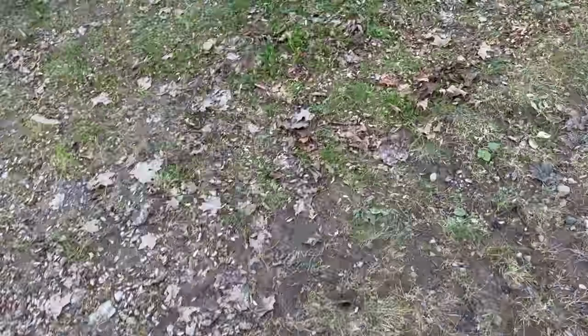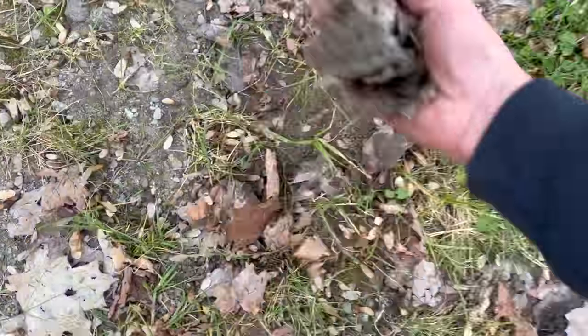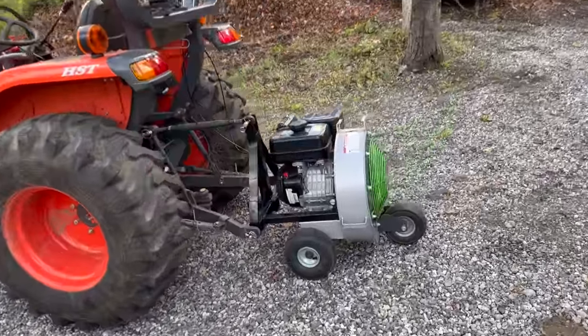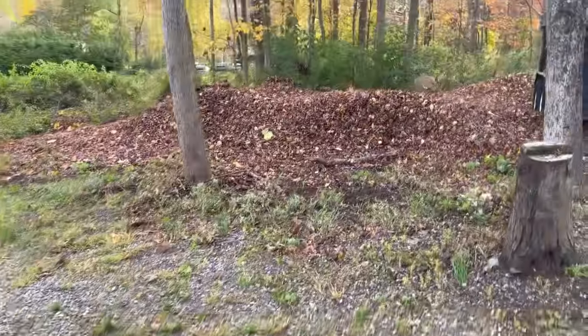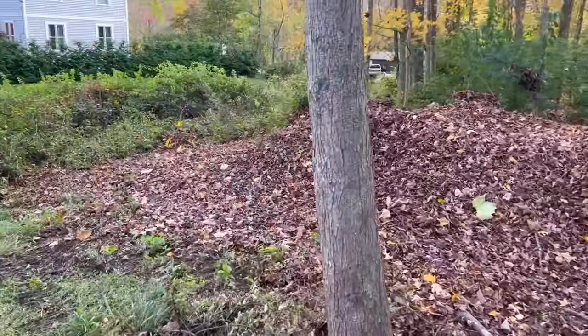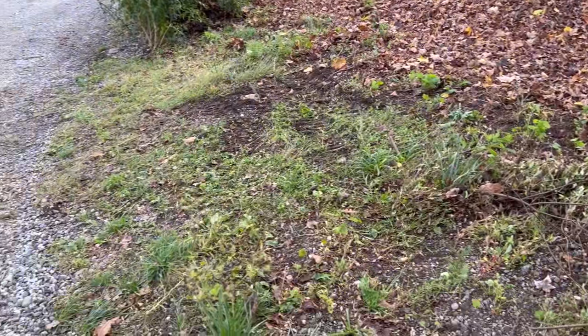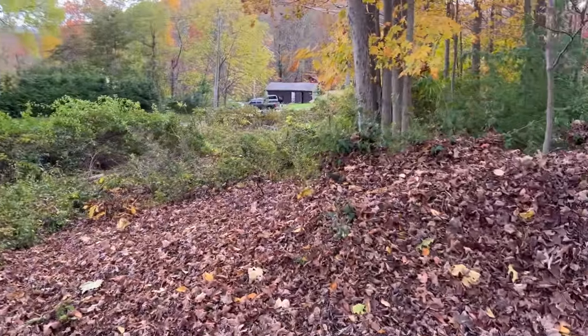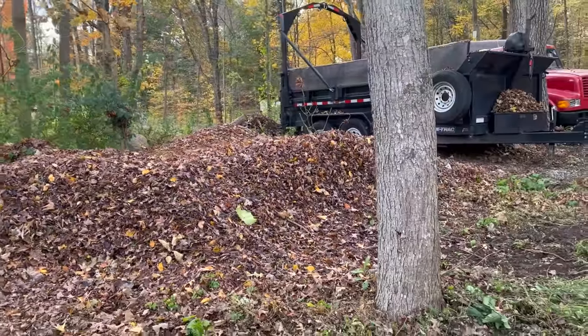A lot of these leaves, you could tell just because of how gray they are. They've been packed down in there for quite some time. They're all covered in sand and stuff. But this blower is a hell of a lot stronger than the old Little Wonder. You can just see how many leaves it pushed up here into this pile, almost completely cleaned out this weedy grass area. It blew some pretty big sticks here. Just gonna toss those. But yeah, I think you guys get the point.